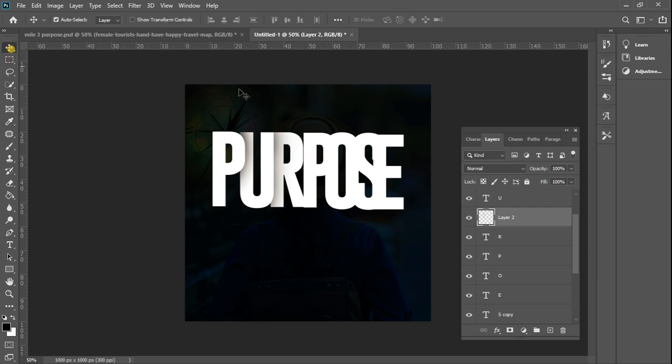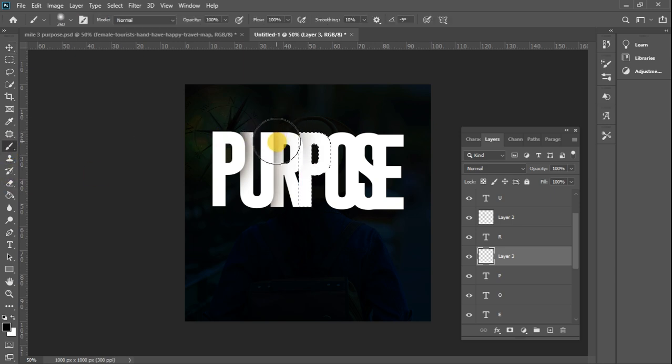Now I'm going to bring the P a little close to the arrow so they overlap. You don't want them to overlap too much, and I'm just going to create a layer in between them like that. Hold Control or Command on my keyboard and I click to make a selection of the P. So when I paint in the shadow of the arrow, the shadow is constrained to the selection of the P. So I'm just going to come here. Now we'll just dab here like this on the areas where the two letters overlap like that.